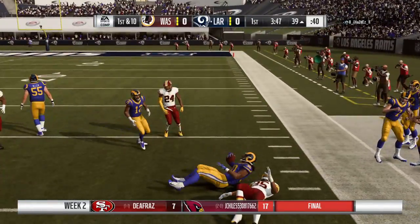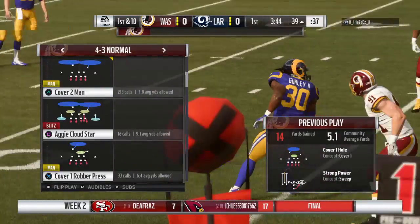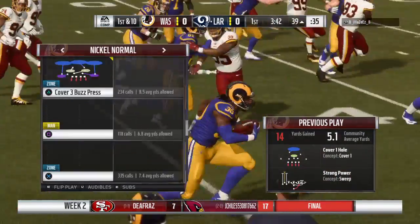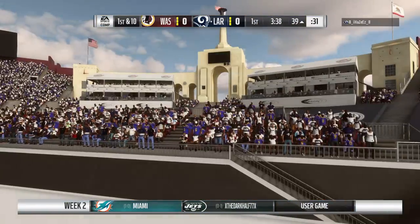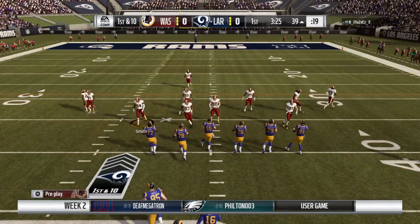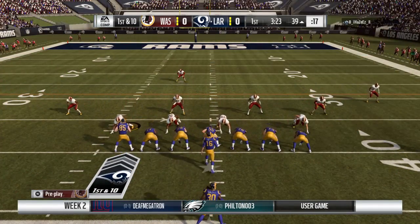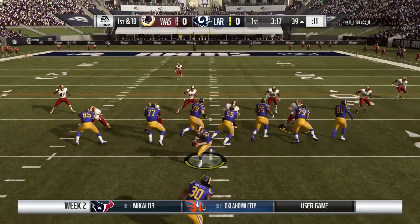And they'll get him down as he's inside the 40. A good gain of 14 there, and it moves the chains. Well, no slow start here. A couple nice chunk plays back-to-back. I love the momentum that they're showing here early because they did it both ways, right? Threw the ball on first down for a nice chunk of yardage. Came right back and ran the ball. Looks like they've got the defense set back on their heels. Let's see if they can keep this moving.